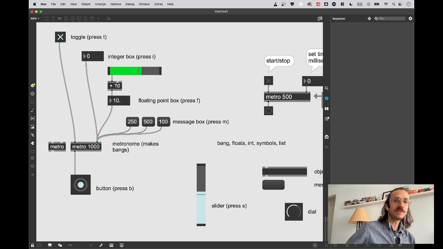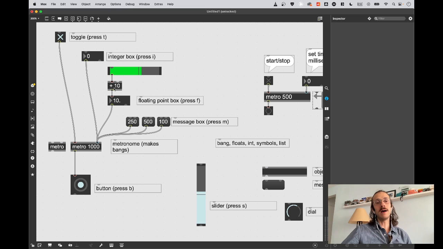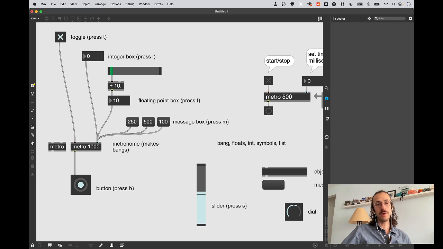That's because this object, the plus object, is running in integer mode and will only work with whole number values, just like this integer box. And all you need to do to change this is come to this 10 and chuck a decimal point after that. And now this box does what you would expect. It's in floating point mode, and it's working with floating point numbers. Very common kind of gotcha, I guess, when you start to work with Max.